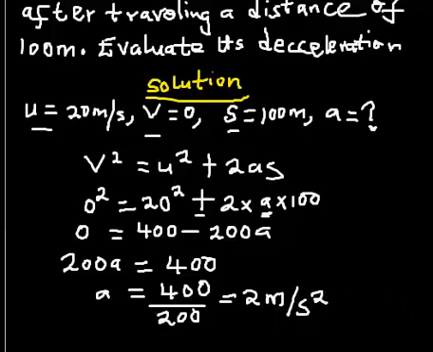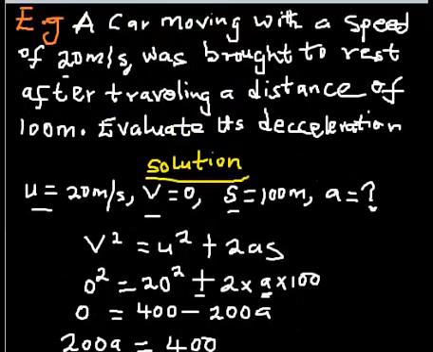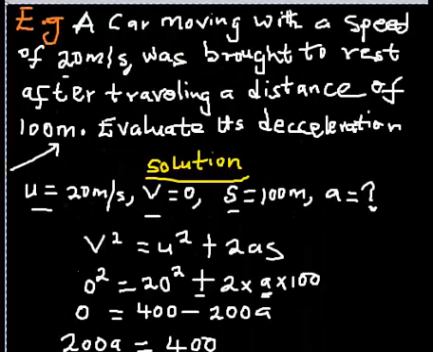I hope that is well understood, right? So the whole idea is this: you look at the question, read it, write down the parameters, and choose the equation of motion that will help you solve the question. All right, we're still going to look at more questions on linear motion, but let's talk about the other part of equation of motion. So we are going to extend it to the equation of motion under gravity. So we're looking at motion under gravity.